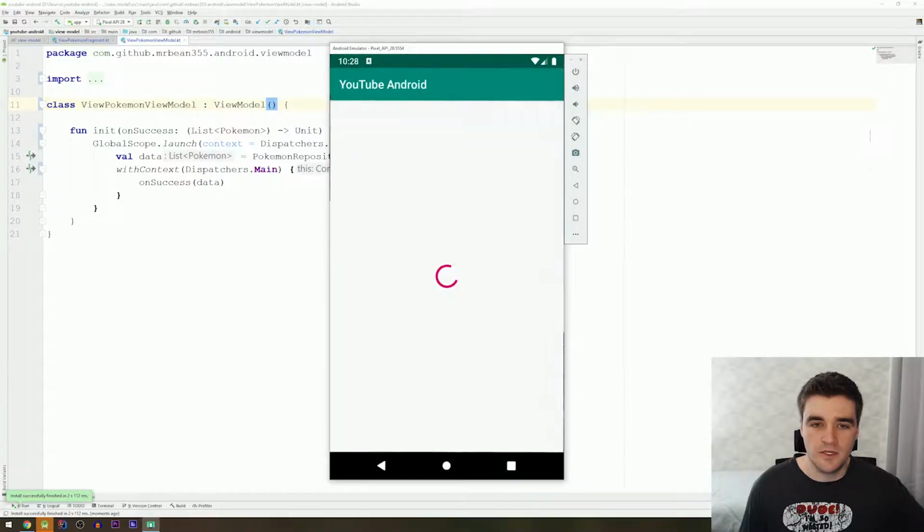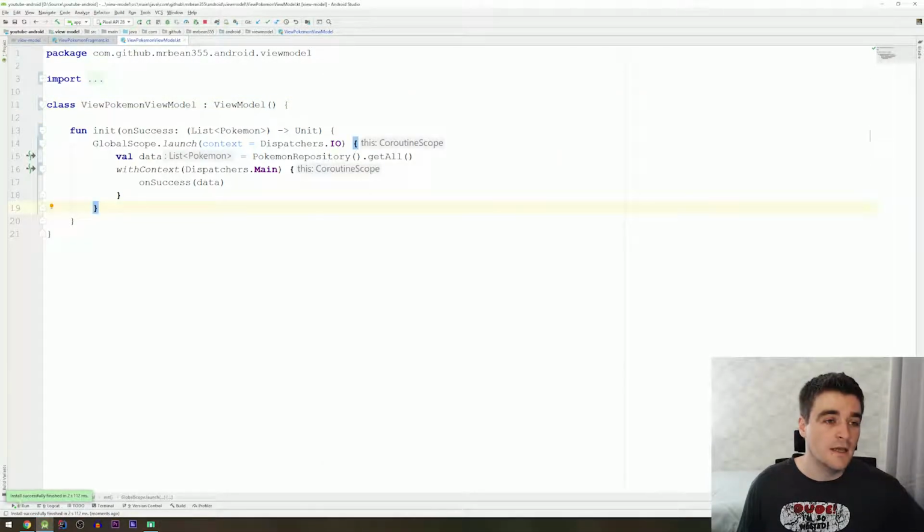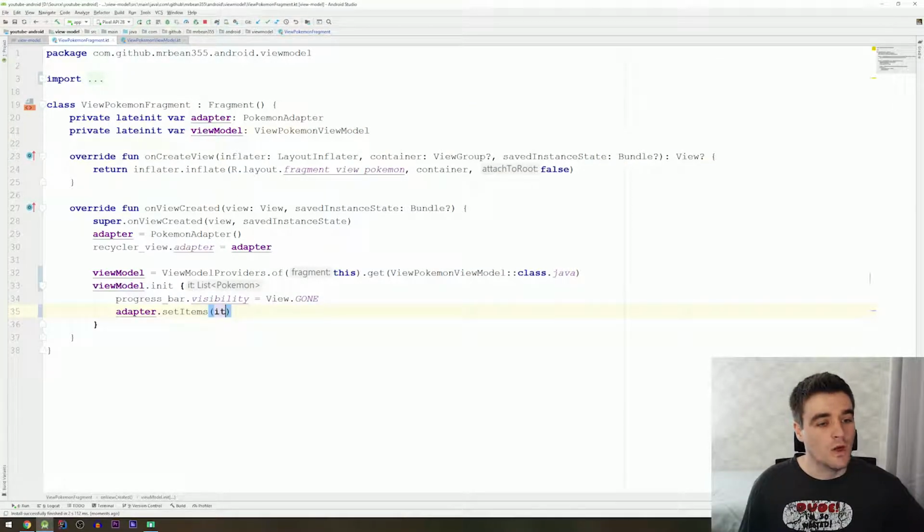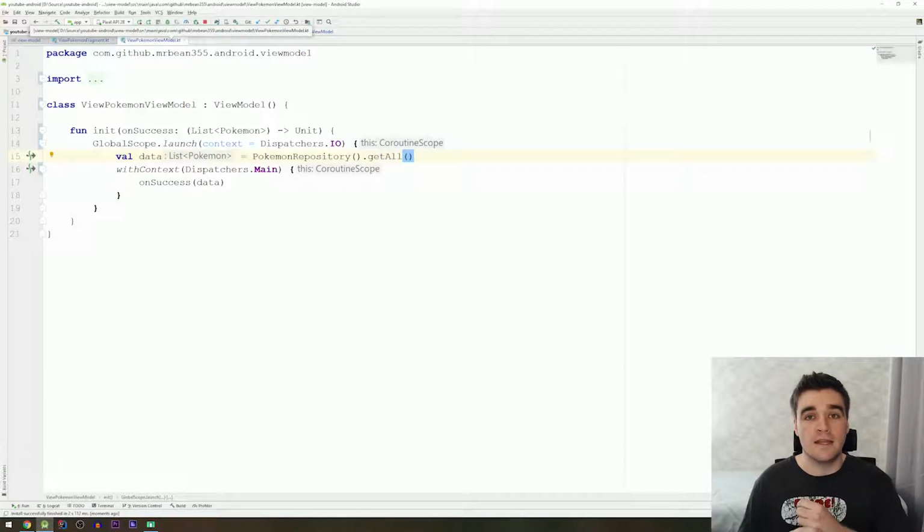Now that is expected because if I go back to my code, every time initialize is called, I'm just doing a service call regardless. I'm not storing this data anywhere. So we are calling initialize in onViewCreated, which happens every time. So that is expected, don't worry. But now I want to go ahead and add the live data component.